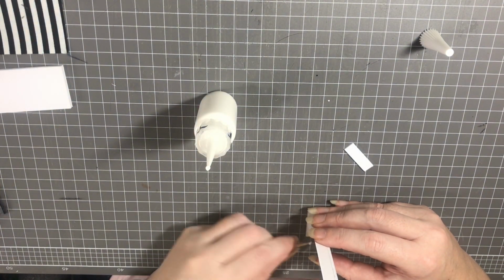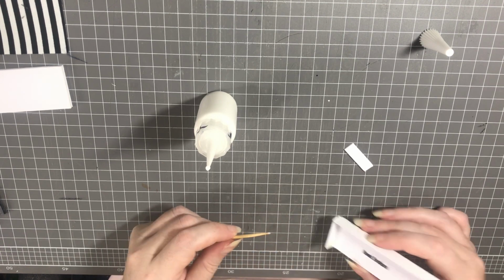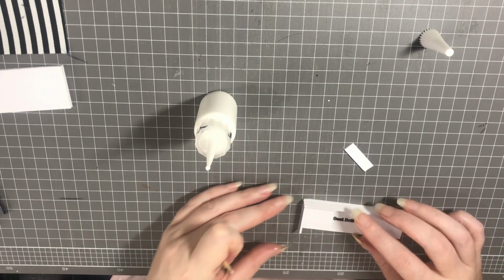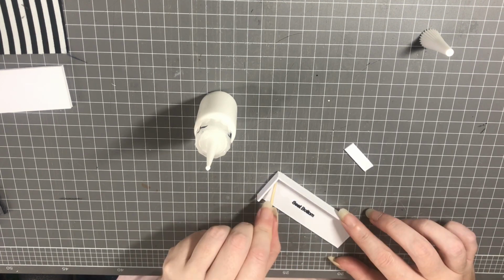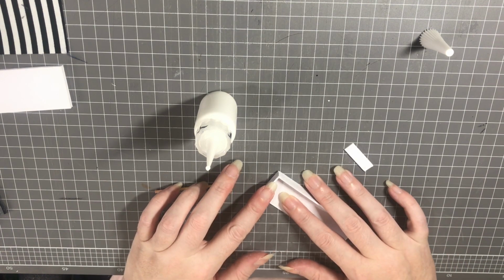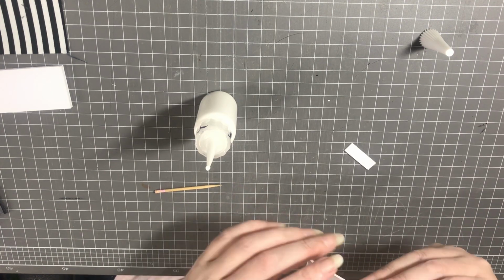Now just have a look at the edges of your shorter pieces. Sometimes the Cricut is out by a mil or so. Just double check if it's sticking out. You might need to just cut a little bit off the edge, but the measurements are correct, so hopefully it will also be correct for you when you cut. And then once you have added these pieces onto the seat bottom, clear away any excess glue with your toothpick.